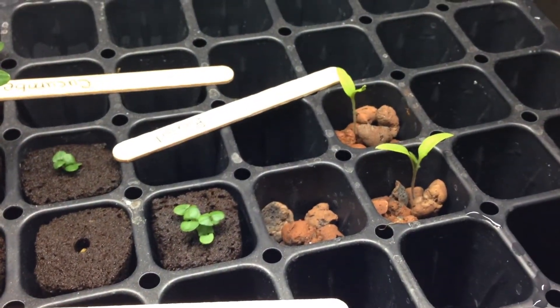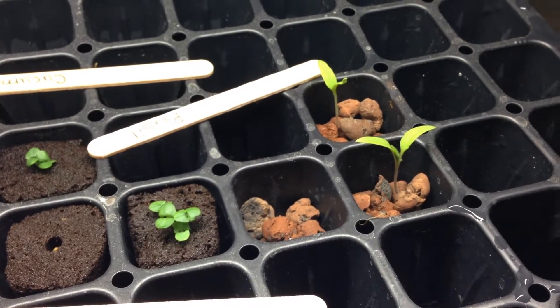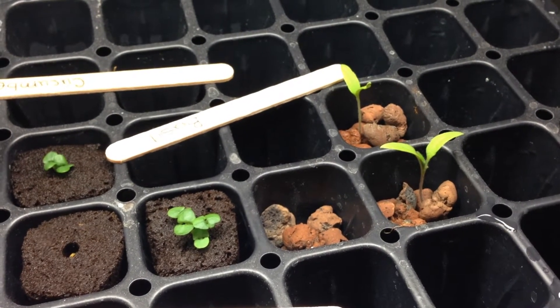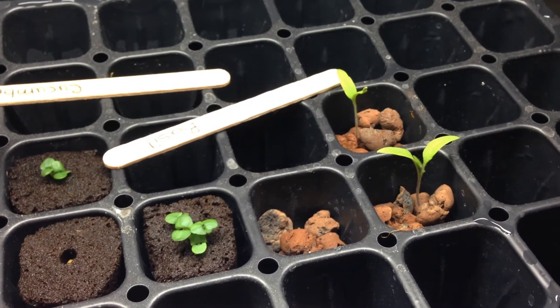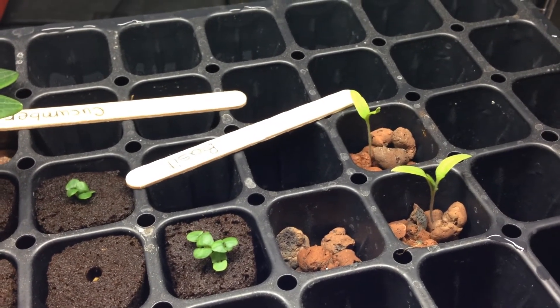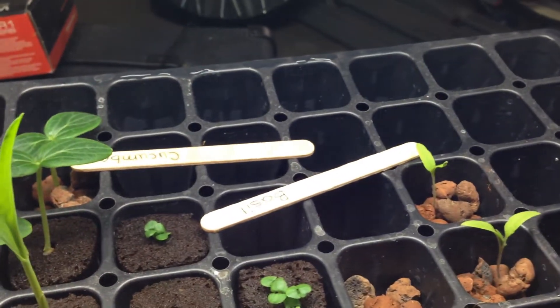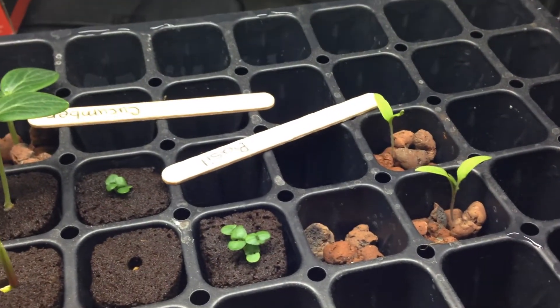If you saw my other video, you'll notice that I pulled two of those seedlings out of there and I planted them right into my seed starting system. We're going to see how fast these grow versus the ones that are outside in my raft system, which are actually two weeks older than these. I have a feeling that starting the seeds in this system versus them being outside in the raft, they're going to grow faster. So we'll see what happens — it's just another experiment that I'm conducting here at Aquaponics and Stuff. I hope you have a great day. Bye.